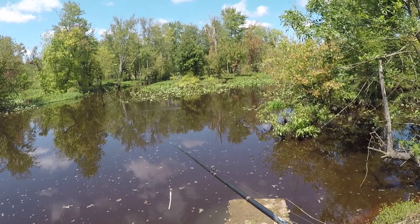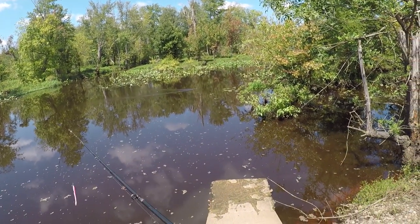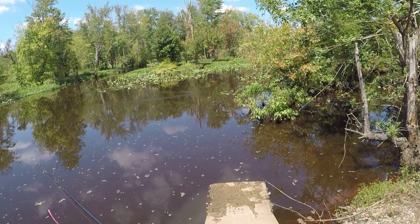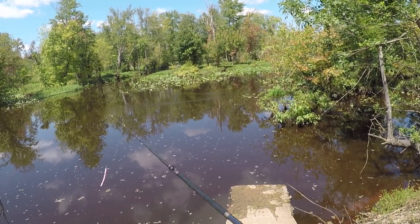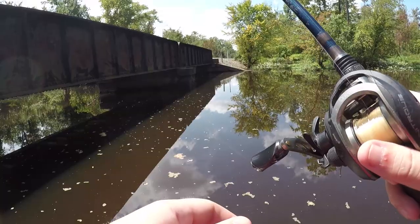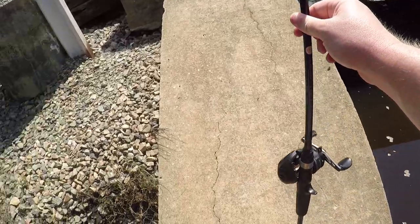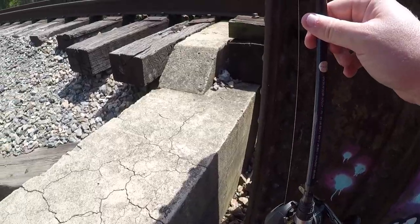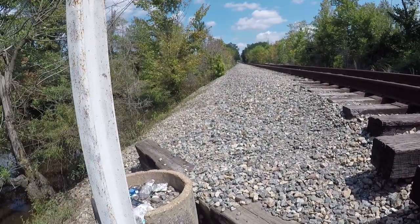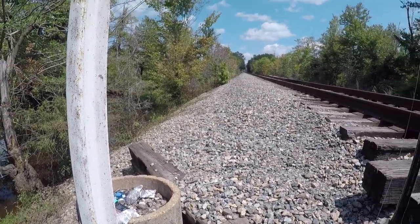I think that's a raccoon right there. I mean, it might be a beaver, but no, it didn't have the tail of a beaver. It had the tail of like a raccoon or a rat. Could have been a huge rat, who knows? All right, I'm gonna go ahead and move to a different location because this one isn't working out quite well. Also, did I mention it is 1 p.m. and it is 88 degrees out, partially cloudy.